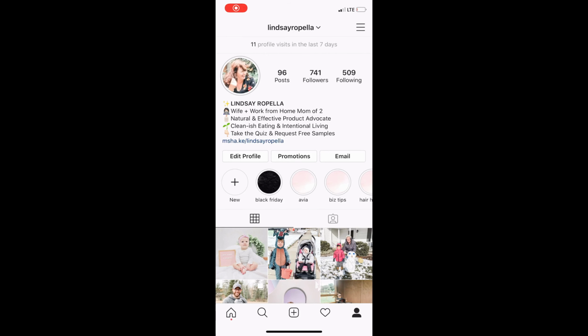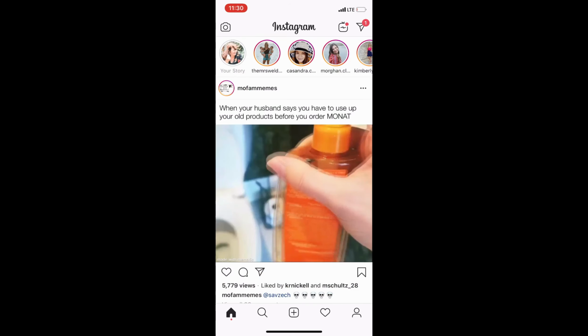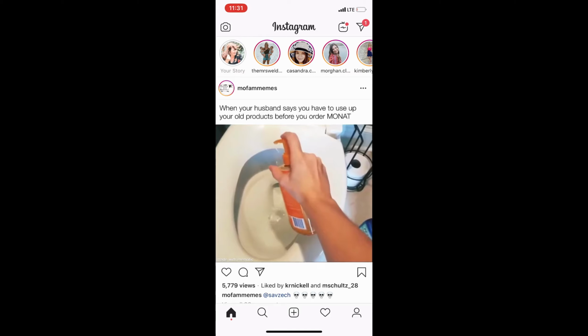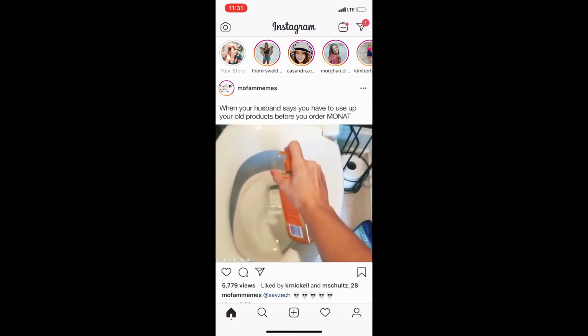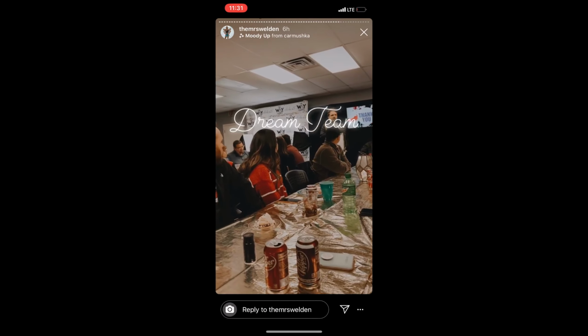So this last part of the video I do want to do from my phone so that I can show you just the actual layout of the app and some of the technical features in case this is new to you. So once you log in here, you'll be on this first tab here, which is your news feed. You'll see that you'll have your stories all up across the top here.